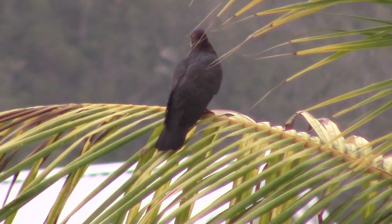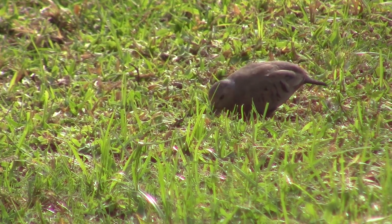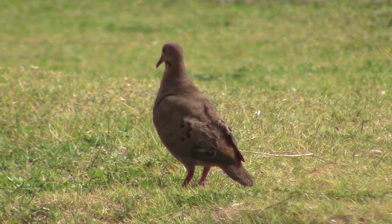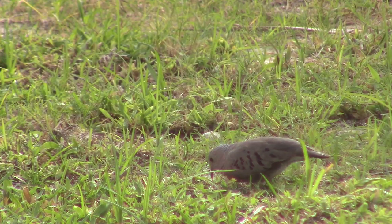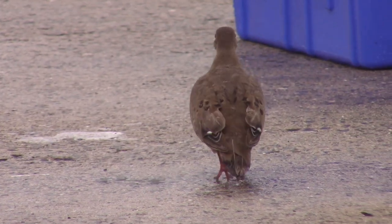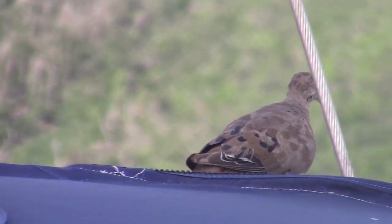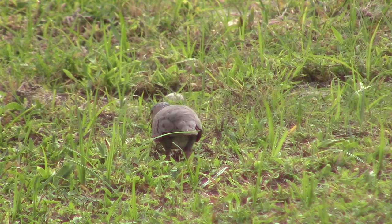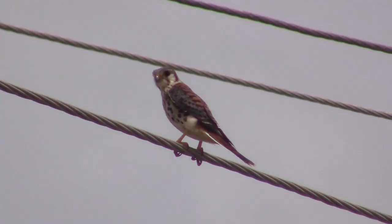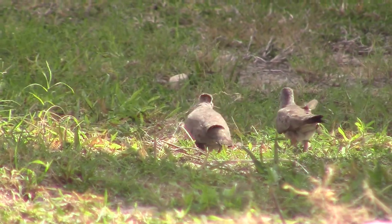The other species we encountered, the common ground dove, is a very small species found all over North America and the Caribbean, including in urban, populated areas. Because of this, they are not typically regarded as interesting animals, though we do not believe this to be the case. It is always important to remember the value in all species, especially the common ones that we share space with every day. Birds are easy to ignore as they blend into the background of any daily scene, but we want to highlight these animals as the fascinating individuals that we know them to be. Every species is important — they all serve a role in the ecosystem, and if we disregard our common neighbors, then they too run the risk of fading from this planet.